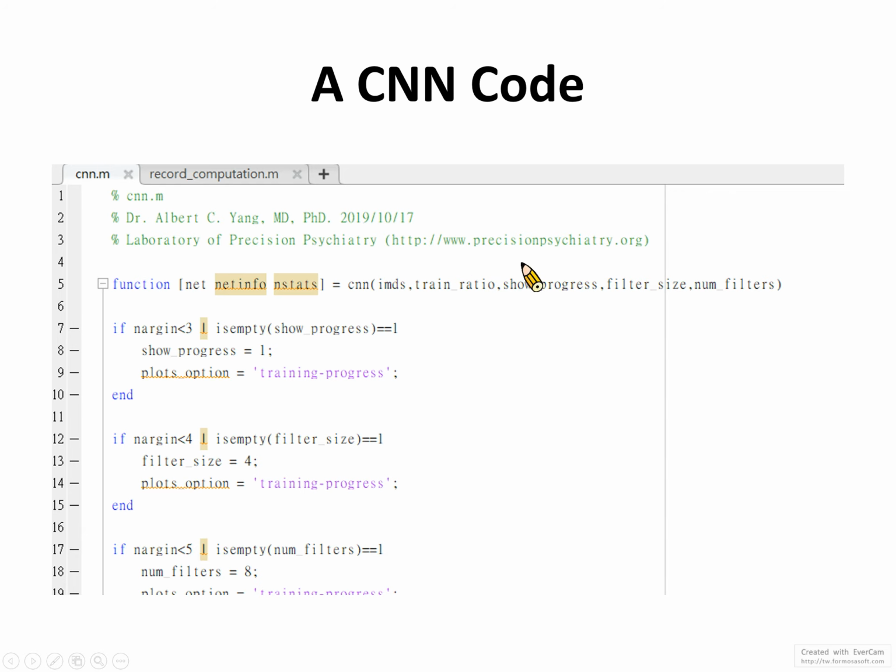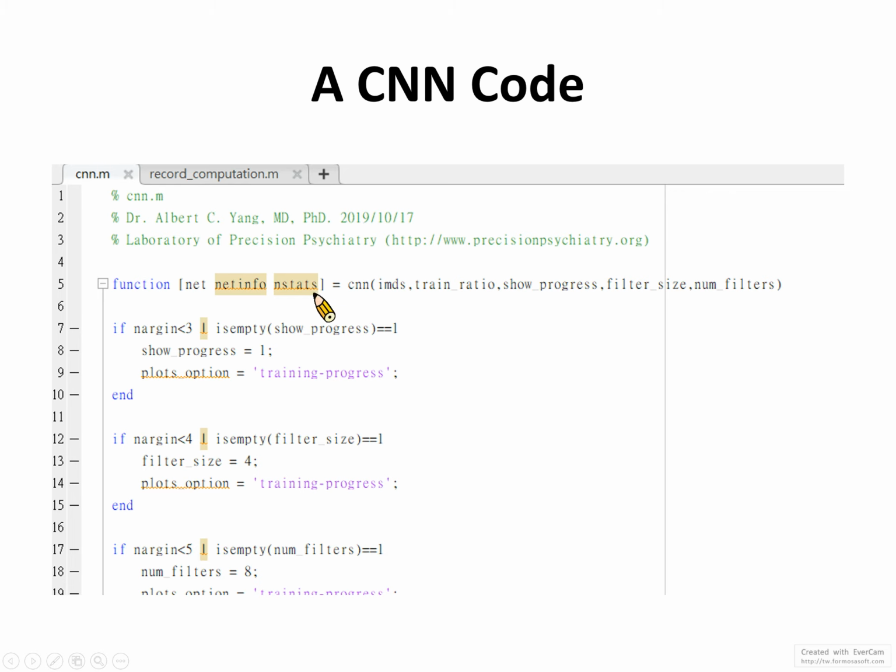And you can also specify if you want to show the training progress. So if you just want to start the training and take a nap or even go to sleep, that's fine. Then you can just set the progress to 1. Or if you don't want to see the progress, you can specify 0 here. And you can also specify the filter size and number of filters. And if you want to change the layers, you can just modify this code. You are welcome to make any modification for your own purpose.